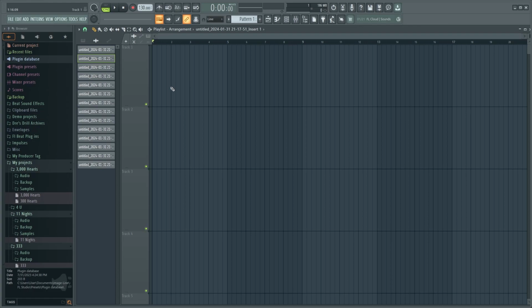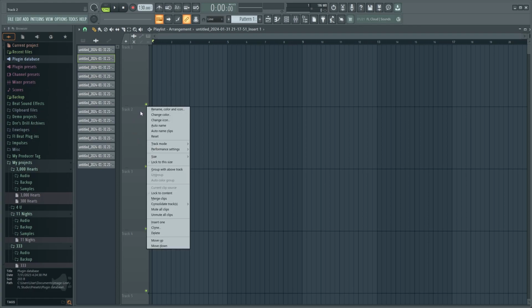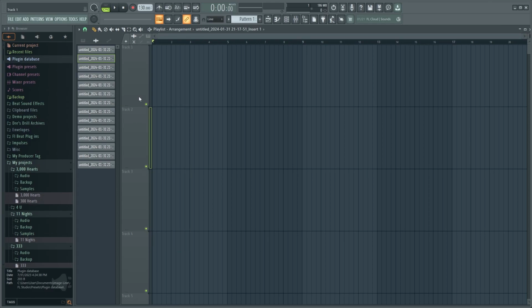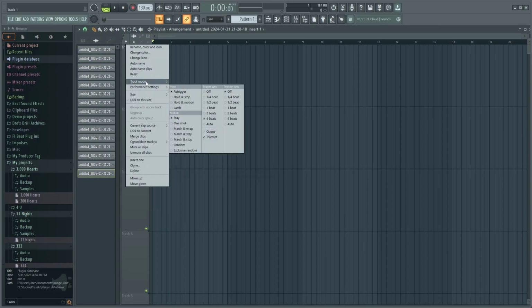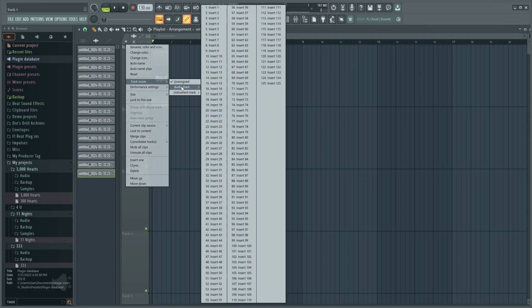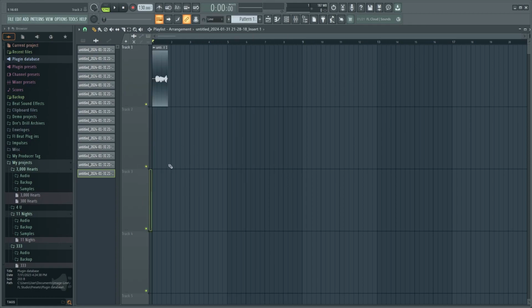What's another thing? You can right click it to change the color. There's more little things, and you can also assign certain tracks. So say if I record, instead of going in here and doing it through here, you can also right click it, go through track mode, audio track, and then assign it to your specific insert that you want it as. And then you got all these other settings to mute it, clone it, move down, move up. There's a whole bunch of other settings you can fiddle with.